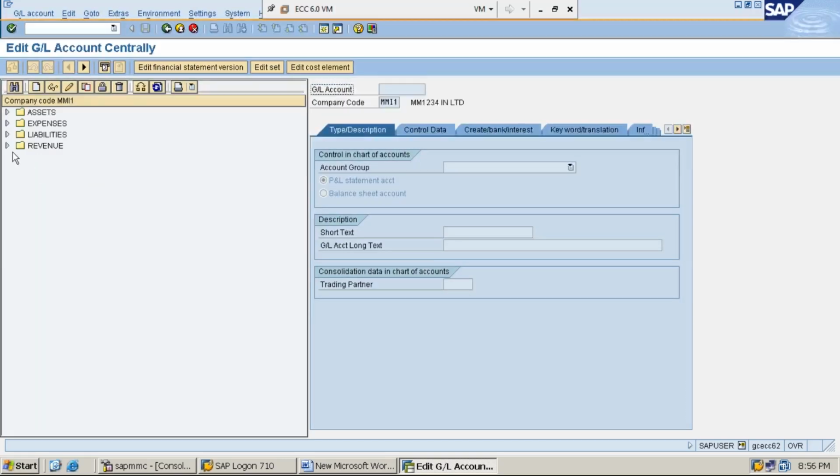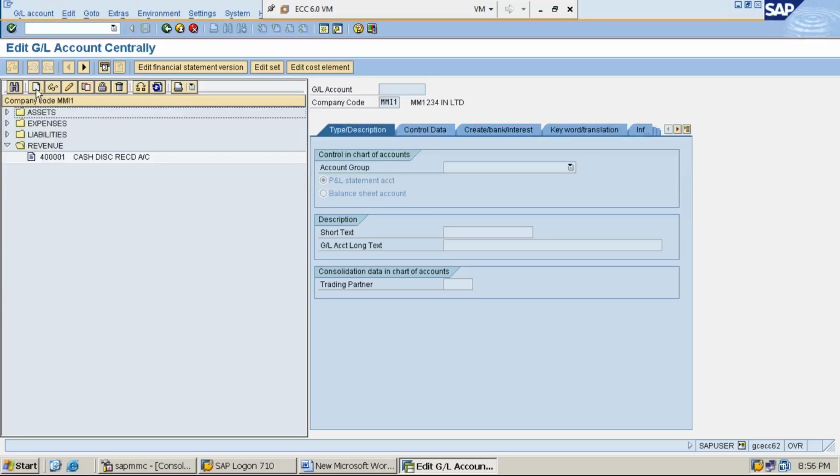Click on revenue account group or expand revenue account group. Click on create.